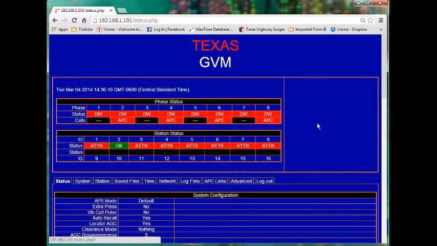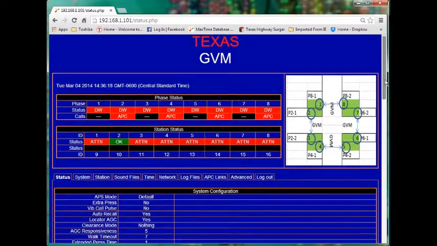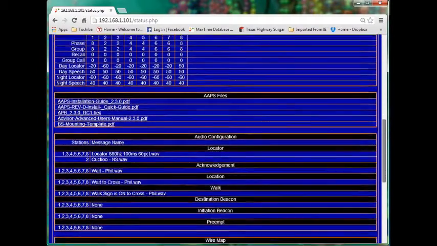We can also look at the intersection map to see what channel each of the buttons are on for which phases. So we do a channel to phase mapping. We can also look at what the volume levels are down here. So the day locator during daytime, the pinging sound, I've set it to -60 because I don't want it to be binging here in my office, but I can set -20 and hear it very well. So we can adjust these as well. So when we're standing at the button, we can go up and down.